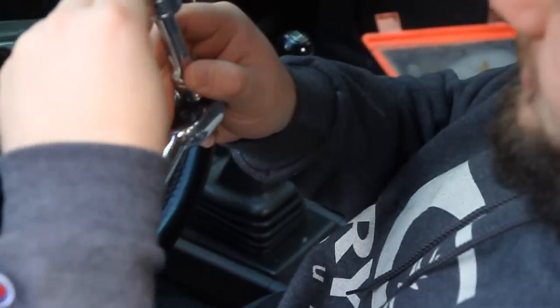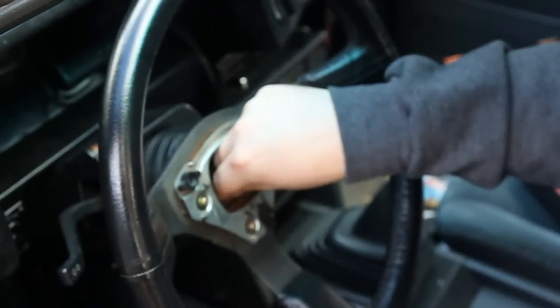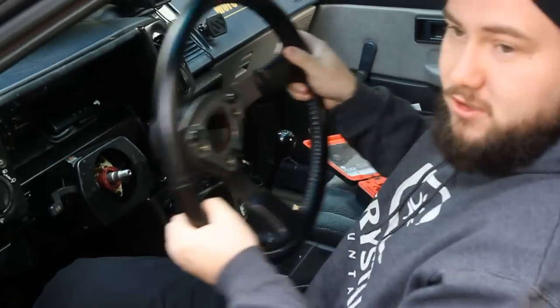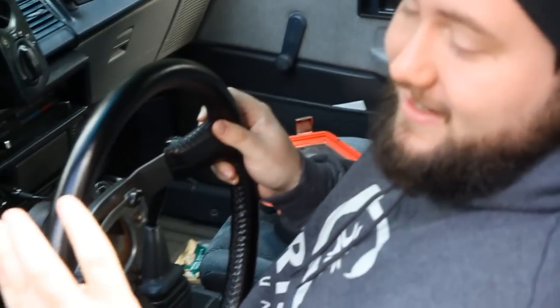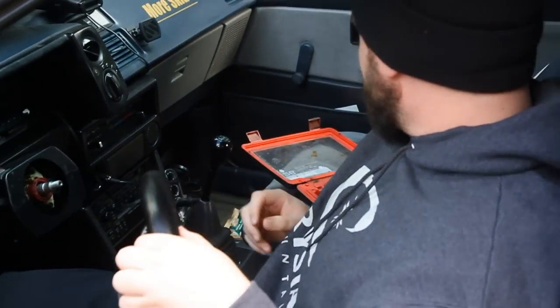I ended up using a 3/4 inch because I lost like half of my sockets. It doesn't matter which one you use. You also want to make sure your wheel is straight up and down before you start doing this, unlike Quentin, who didn't. Otherwise you end up like me. Alright. Undo the bolt, but don't take it all the way off. You're gonna have to wiggle and jiggle and pull on this. And if you take the bolt all the way off, you're gonna hit yourself in the face. And it's not gonna be as funny as we're making it sound.